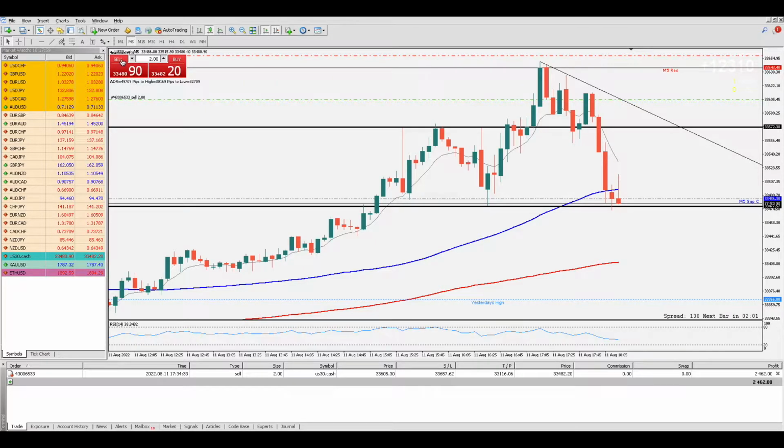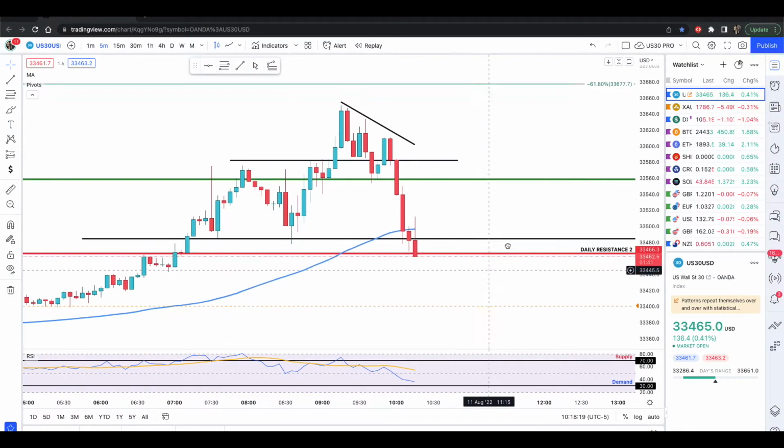A lot of things when it comes to risk to reward. So these things, guys, it's a pattern over time. You stick to the trading plan and stick to the mindset, and it's gonna play out eventually. See, we're breaking this right here, and we can go back to my chart.